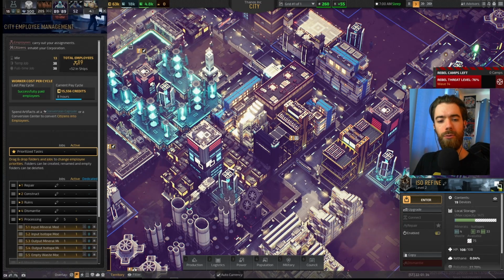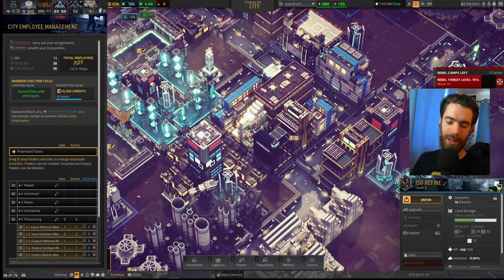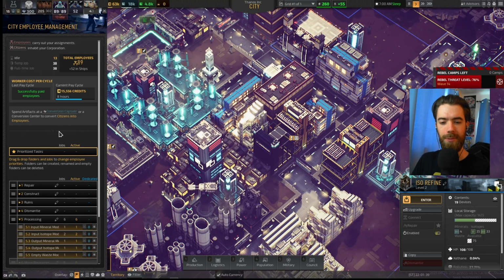Your employees will automatically bustle around and complete all the jobs that need doing to keep your corporation running, but if you want to really get hands-on with how they are completing their tasks, you can go to the Employee Management tab over here.